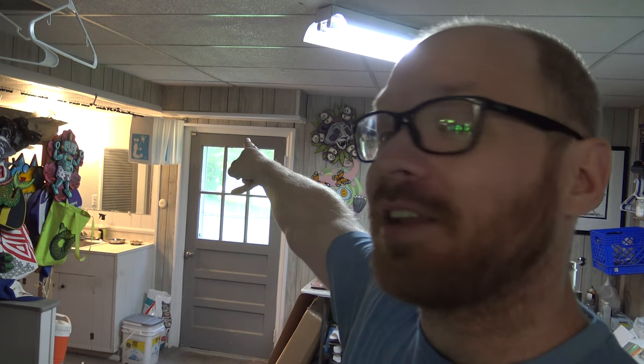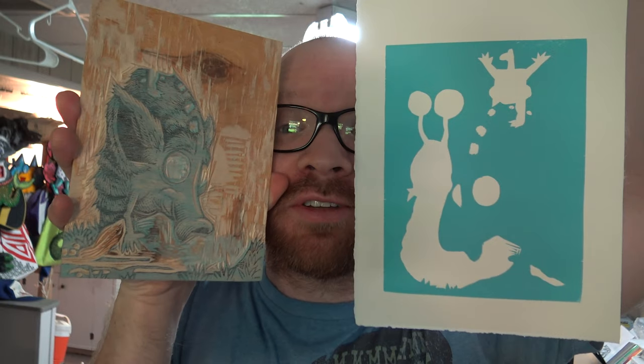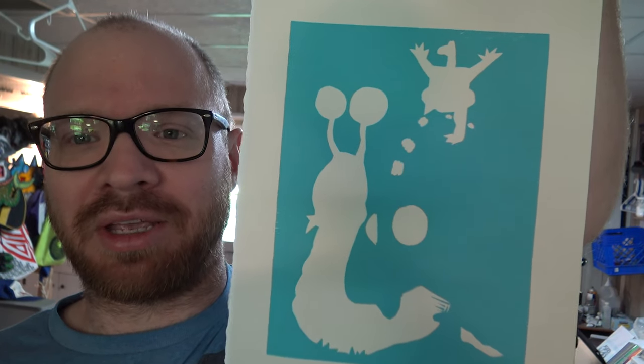It is Wednesday now and I've got all the prints I printed yesterday hanging up on the rack. Last night I reduced the blue block down to what I'm going to be printing for the darker blue color. I had hoped to print the new block on top of the blue I printed yesterday, but it doesn't seem to be quite dry yet, so I'm going to hold off another day. The printing doesn't take long — probably about three hours per color run — but drying time makes it a longer project. Today I have all these tiny carvings that I need to paint and ink.